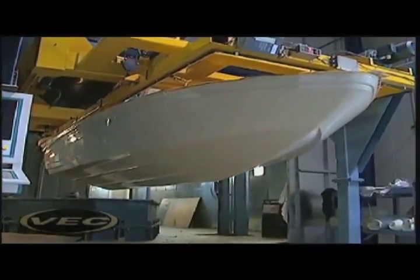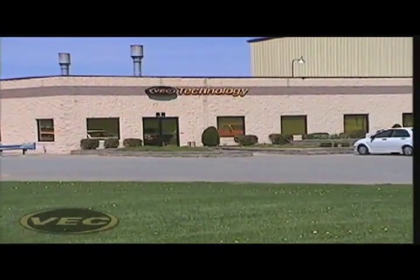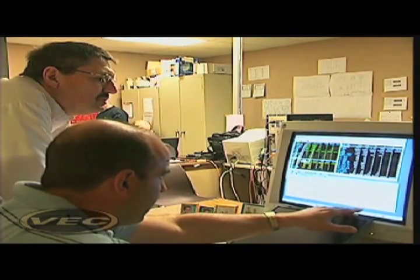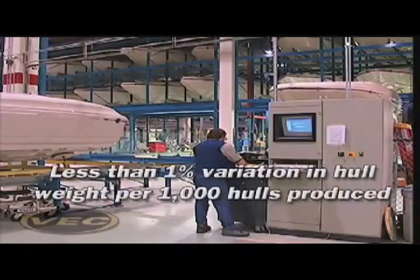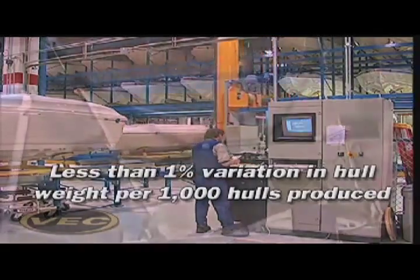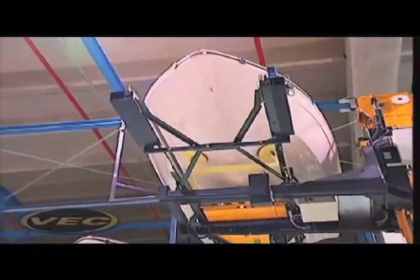By monitoring these variables, we can diagnose problems before they occur. The entire VEC process is monitored by our team of engineers located at our VEC Command Center in Greenville, Pennsylvania. Their computer systems are tied directly into our VEC computers, so they can watch simultaneously as we're making boats. Test runs have revealed that the VEC manufacturing process results in less than 1% variation in hull weight per 1,000 hulls produced. As of today, we've built tens of thousands of VEC hulls, and we've never had one structural issue with any of them.